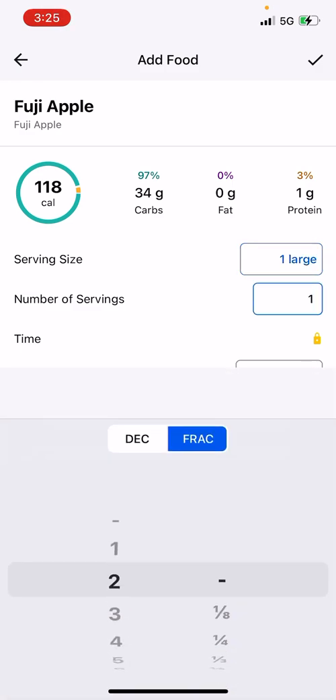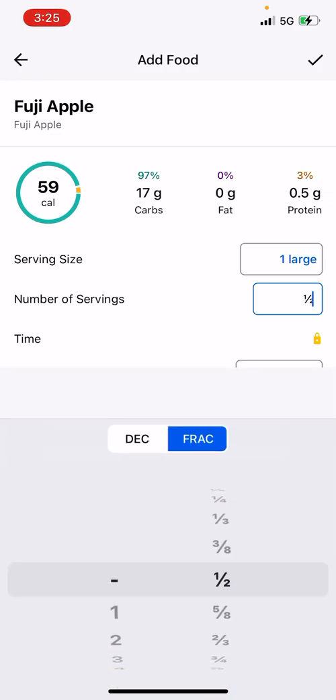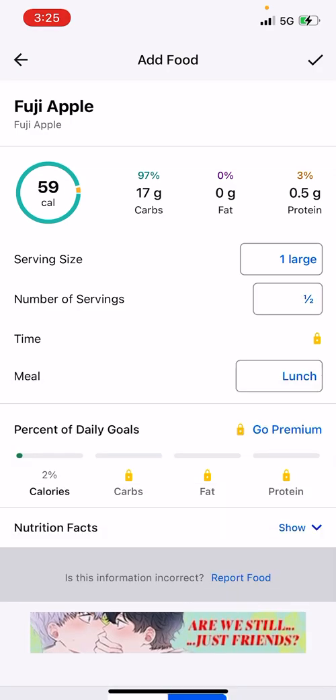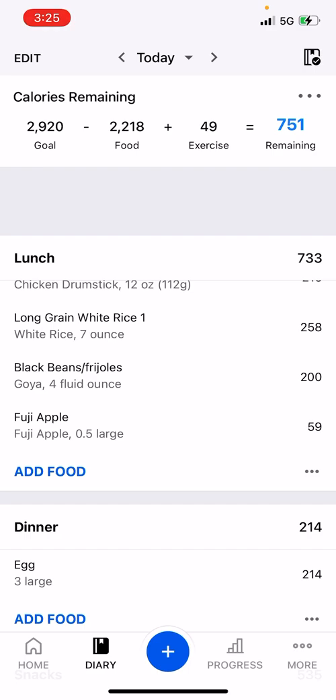But let's say I had half of the apple. So you can go to half and you can click out, and that's good. And just how I edited that, I just clicked on the actual little box, and it gave me freedom to change the serving size. So we're going to stay at 1/2. We're going to click out of it so that we make sure it's 1/2 the 60 calories. And we're again going to press that check in the top right hand corner to see that it's input.